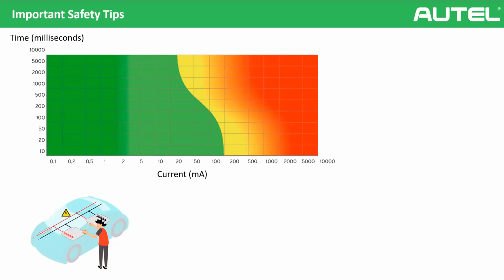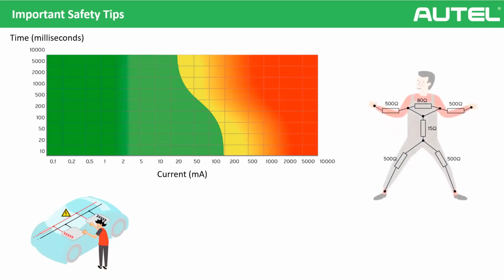So let's calculate the worst scenario. You see the human body. This is the lowest body resistance scenario. Let's imagine that the person also has broken skin or a scar, which makes our internal resistance very low. As you can see, with two hands, the electricity will flow this way. You see, because it will choose the path of least resistance, of course, as we know. So our total resistance will be 1000 ohms, right? Okay. So let's calculate.